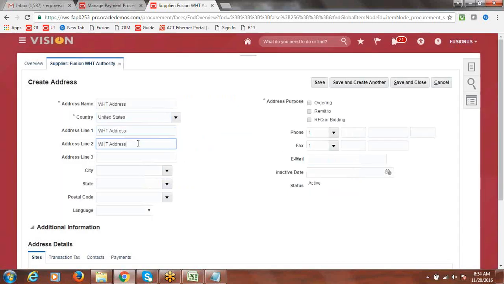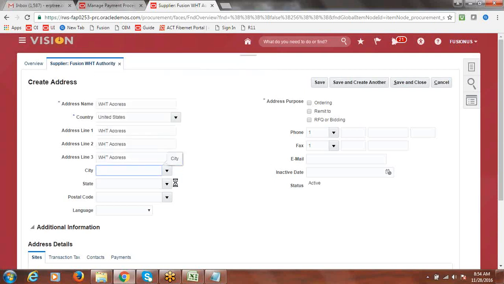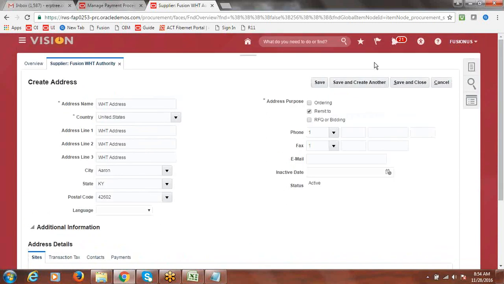These are not mandatory, but I'm copying all these values. Since we have validation, we have to select cities from the list of values only. Any city you can select. State also defaults based on city. Here select postal code and set the purpose. For withholding tax, the purpose would be remit to payment purpose only, right? We don't buy anything. Okay, done. Now you can say save and close.